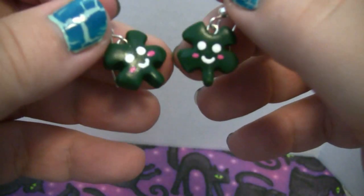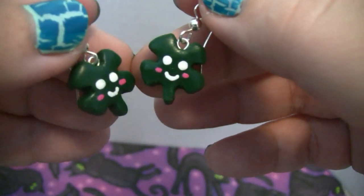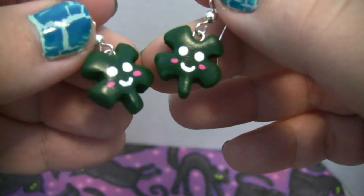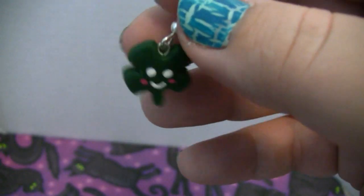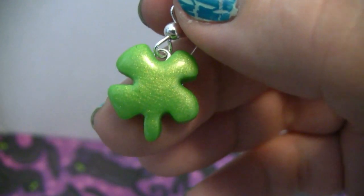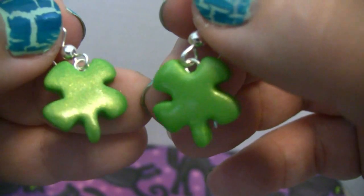Oops. I did these 2 dark shamrocks with kawaii faces on them. And I had another pair of these that are more like this. This is like a shimmery green with a nice glaze on it to bring out the shimmer.